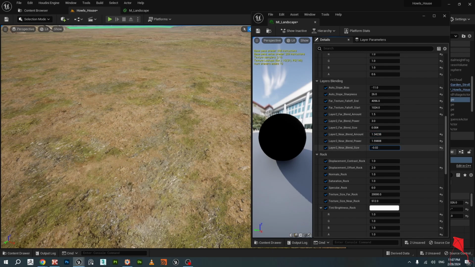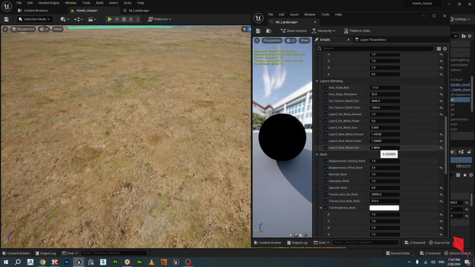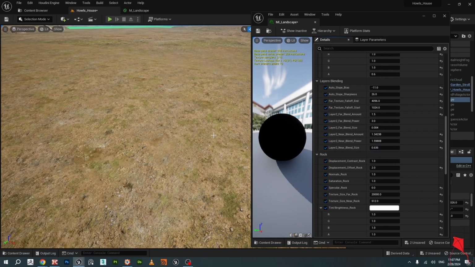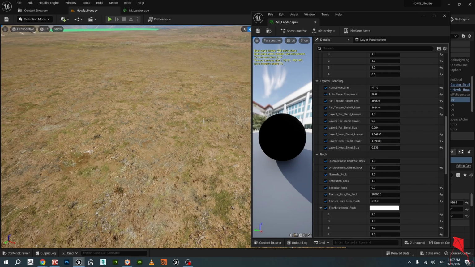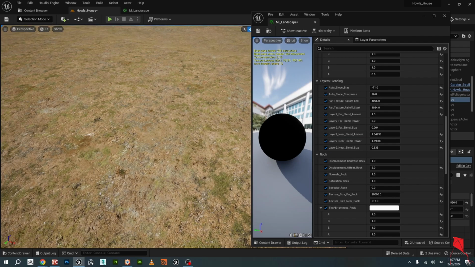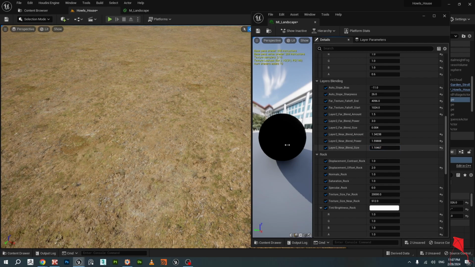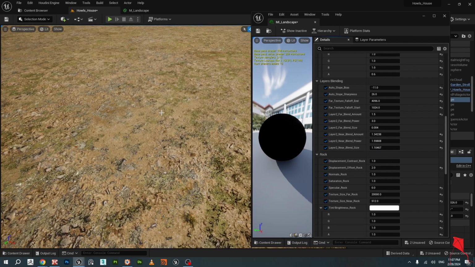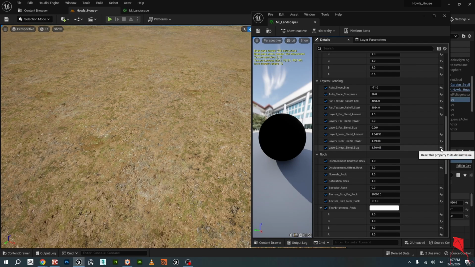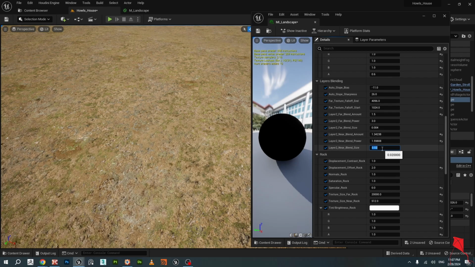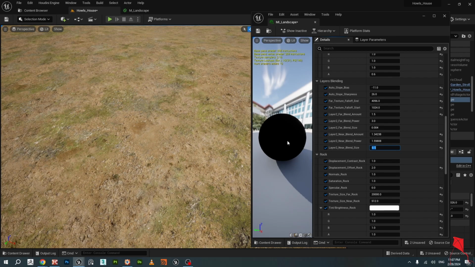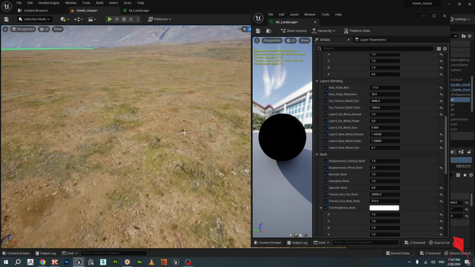Yeah. So actually, it's a pretty good way to break up repetition of the textures. And even if you don't want to blend grass with dirt, you can blend grass with another type of grass or something like that. See that now there are tiny, tiny islands of one texture in another. So this is ridiculously small blending. Why it doesn't change? I don't know. Oh, okay. And now the islands are much bigger, and I like it better.